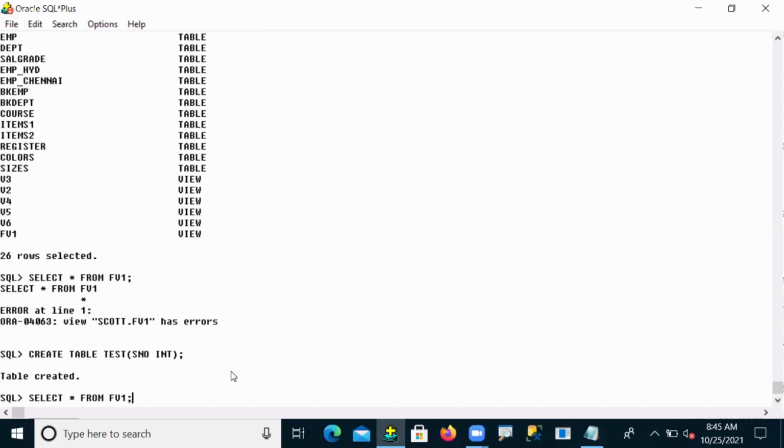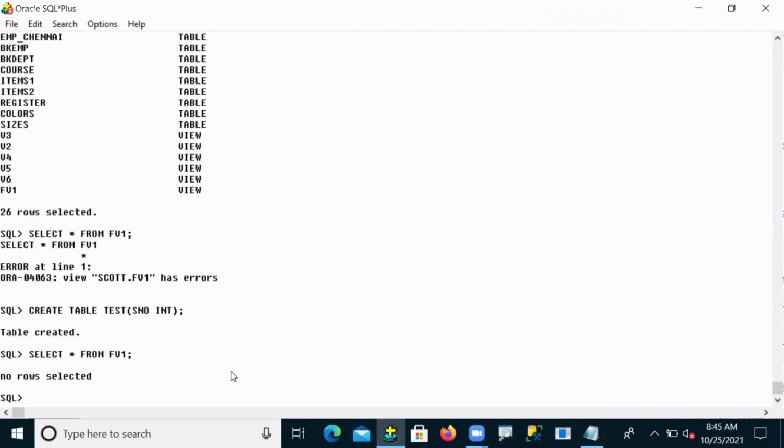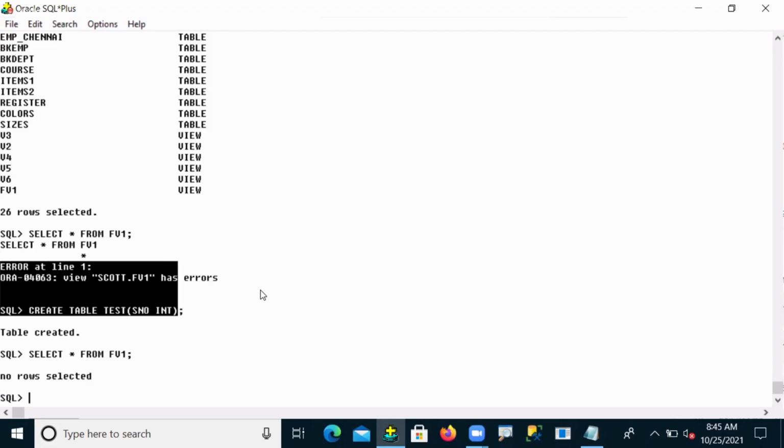Yes, now it is working, but it says that no rows are there, because in my original table there are no rows. That's why no rows, but it's working, not showing an error.